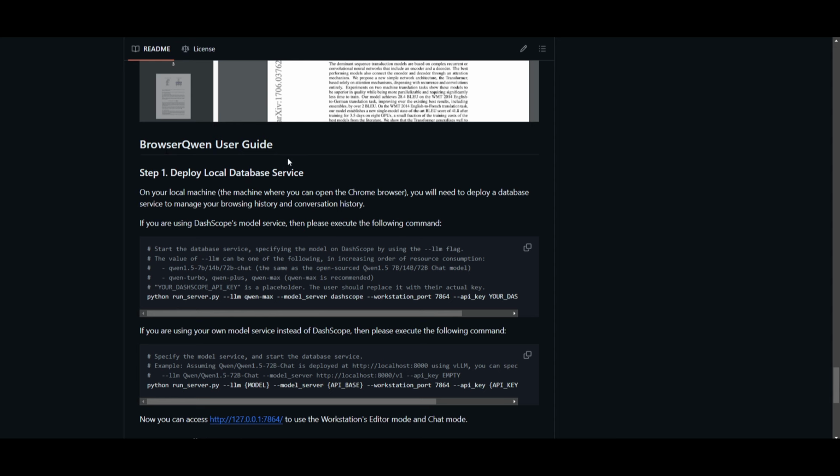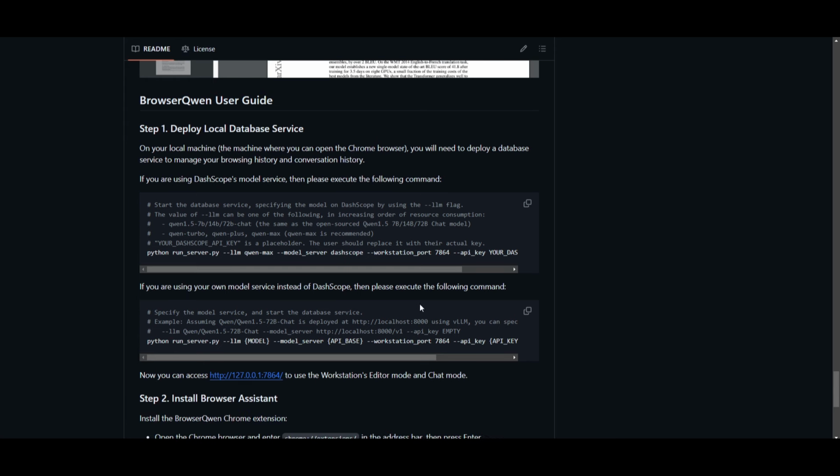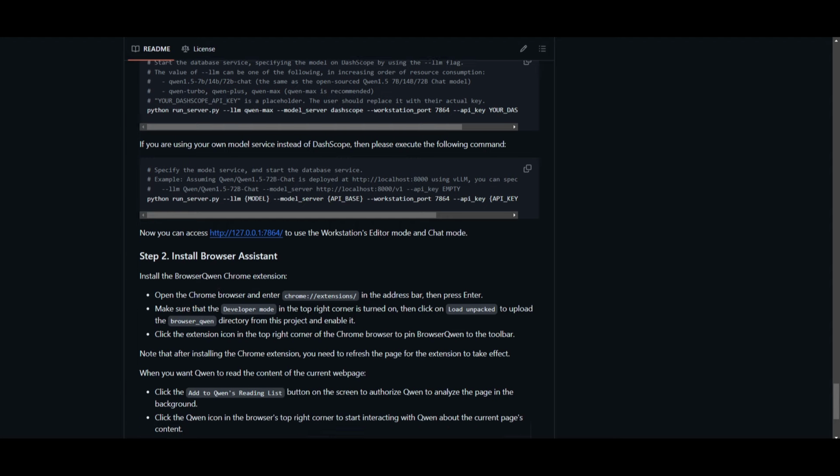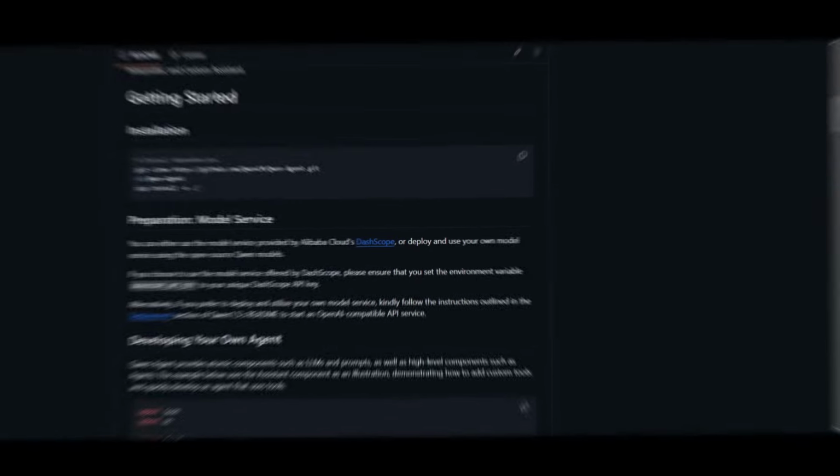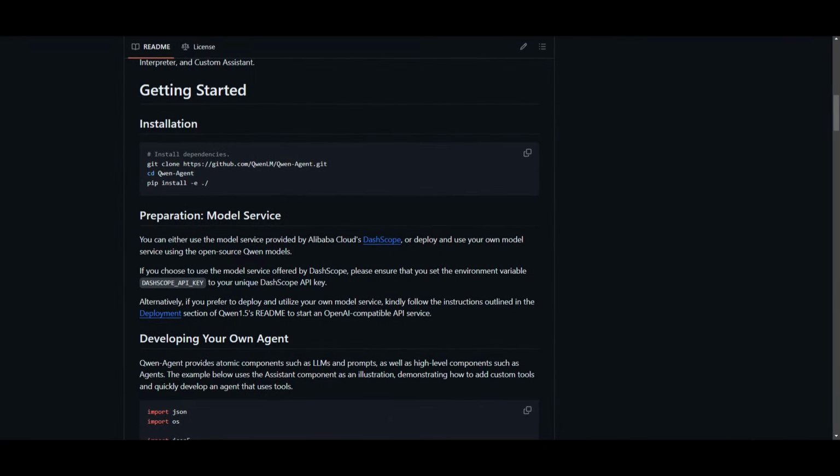So if you're interested in downloading it, you can take a look at this in the repo, which will showcase how you can get started with the application that was created with QwenAgent, which is browser Qwen, and they showcase the installation method and how you can install it to your browser. So how can you get started? Well, it's super easy, and I'm not going to be going over each function as this framework is quite large to work with. So I'm just going to briefly showcase how you can install it.